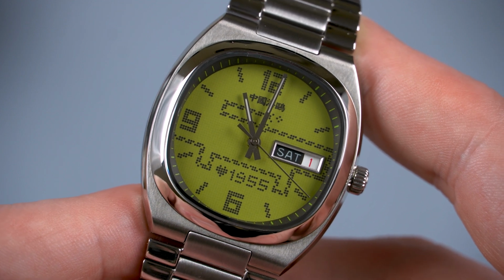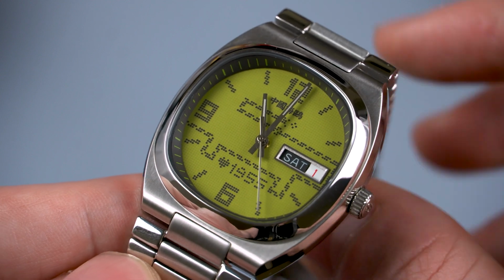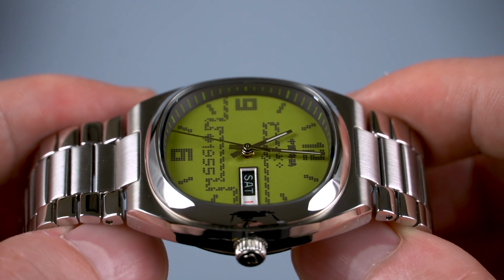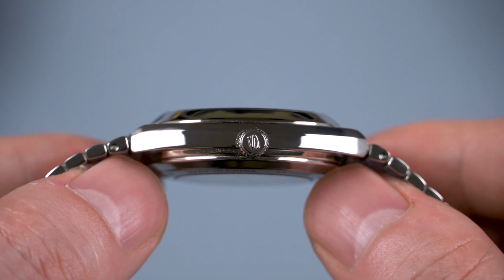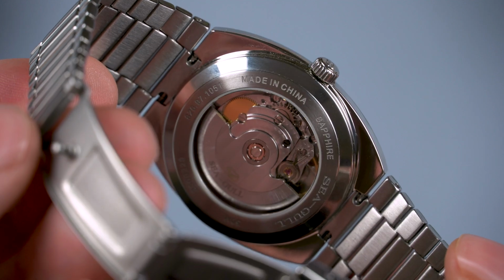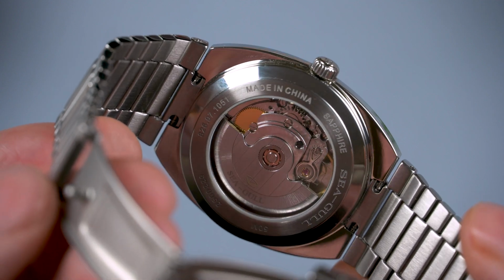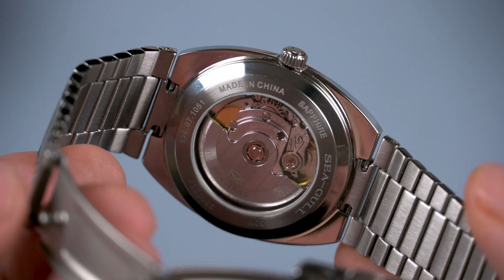Guys, while the design is vintage, the build quality definitely leans more modern. You get a solid stainless steel case and bracelet, and the crystal is sapphire, which is always great to see, and it's also very clear, which really helps the dial pop. The crown is a signed push-pull type, and while it's not screw down, it feels sturdy and well made. Then around the back there is a press-on exhibition case back that gives you a nice little peek at the movement. Now, as you've probably guessed, water resistance is just 50 meters, but that's totally fine with me, as this isn't the kind of watch I would take swimming anyway.